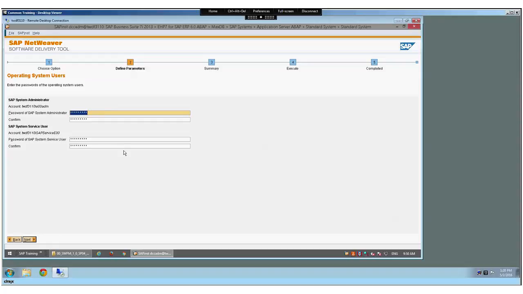This service will be managed from services, the operating system level services. So let me retype the password here. It's WELCOME.